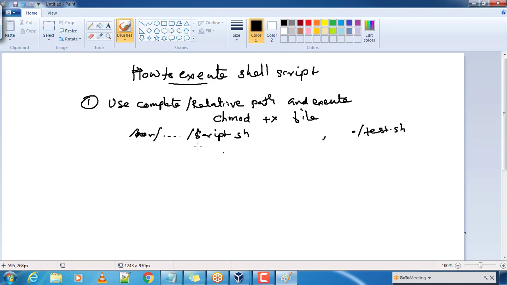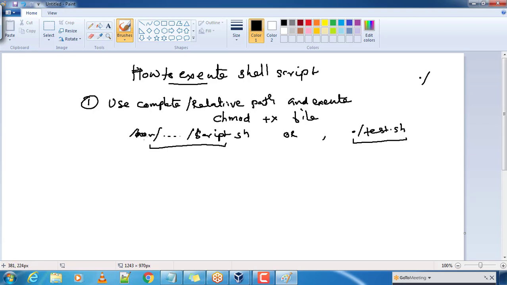So these are the different ways. This is using the complete path, and here we are using the relative path. Dot stands for your current working directory; inside the current working directory you have the file. So this is one of the ways to execute a shell script. Both are the same.